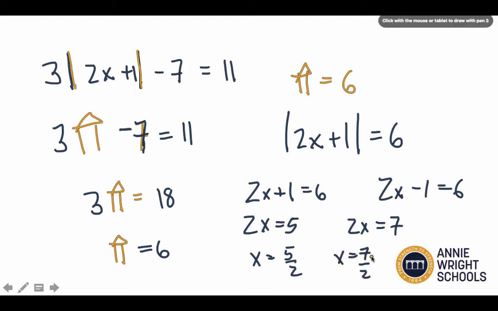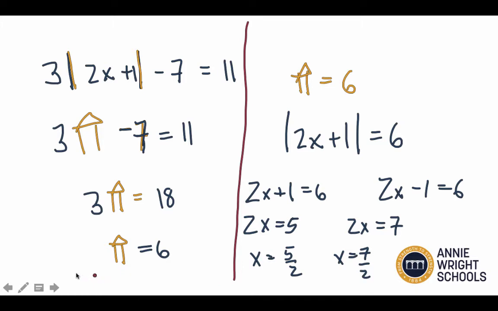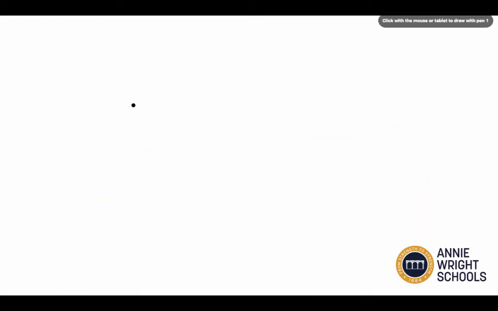You will not be able to be successful in the next unit if you can't do what's on the left side of this red line. You have to be able to isolate the absolute value. We've done this before, but we've got to master it. Not everybody has it mastered.